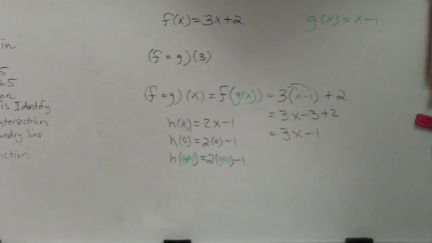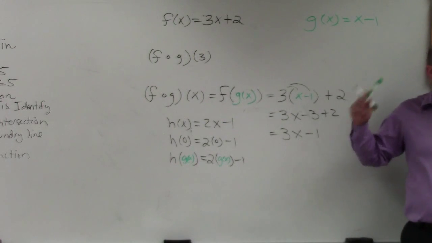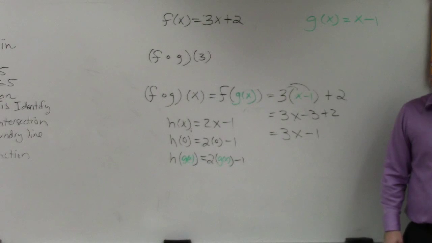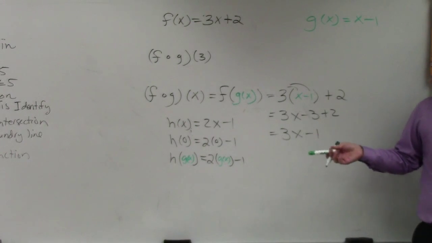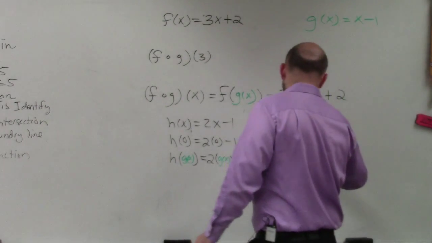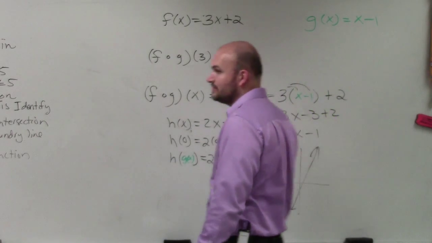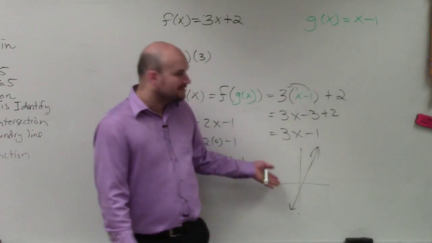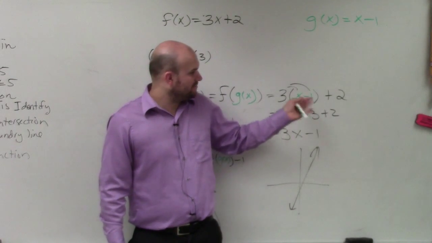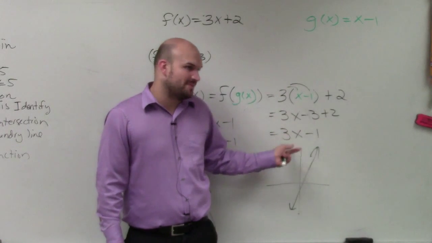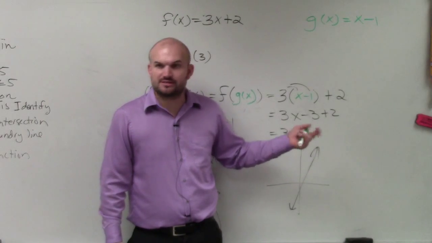Now, if somebody was going to describe this graph, what would that graph look like? Quadratic, a cubic function? What would this create? A linear, a line, right? Now, let's pretend you don't even know what the line looks like. But we do remember graphing lines, right? Ladies and gentlemen, is there any discontinuities in this? No. Is there any reason why we can't plug in any number in for x and multiply it by 3 and subtract it by 1? Every real number we can possibly think of, you can multiply by 3 and subtract by 1.